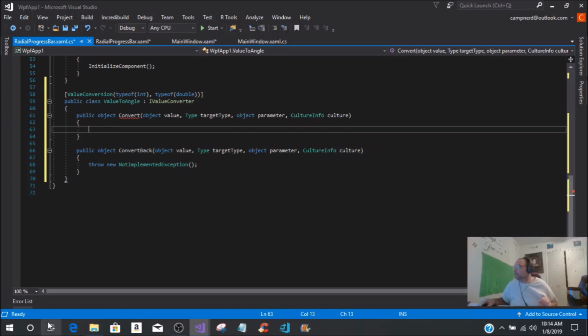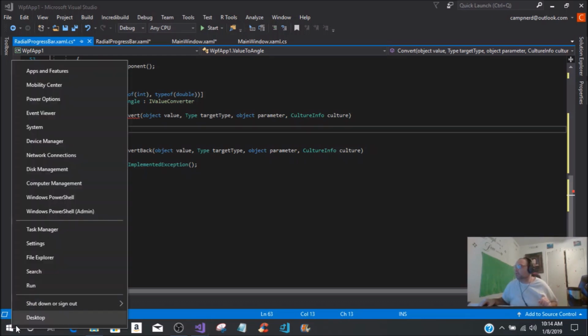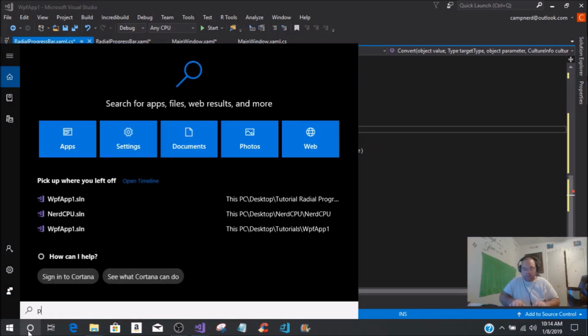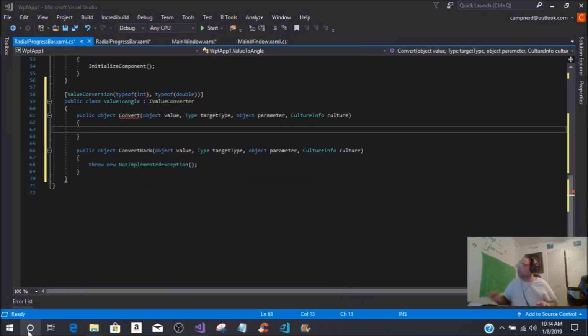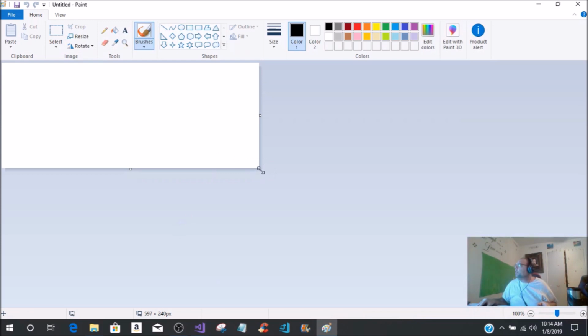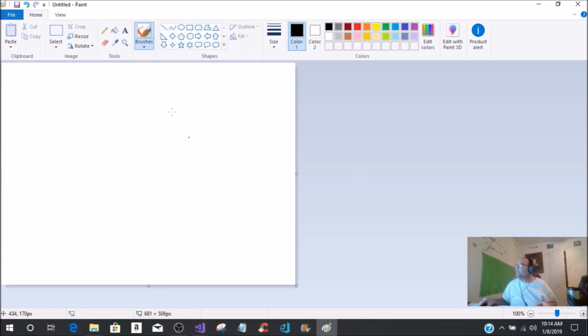And to kind of show you what I'm talking about on this, let me bring up my paint. All right, so you have your circular progress bar. This is going to be 360, and I'm bad at writing like this. So this is going to be 360, 0.